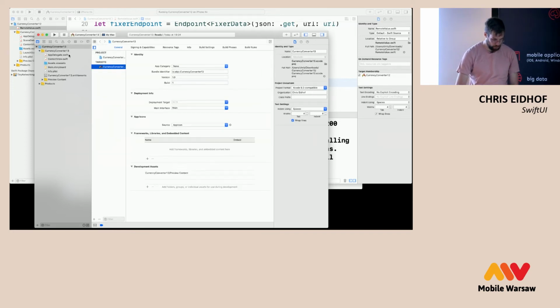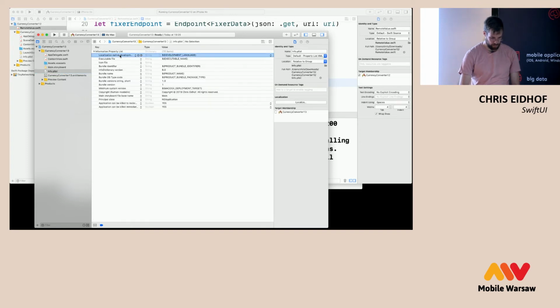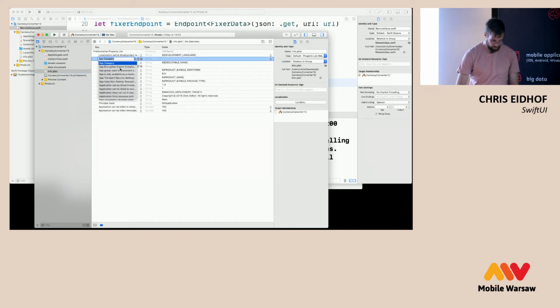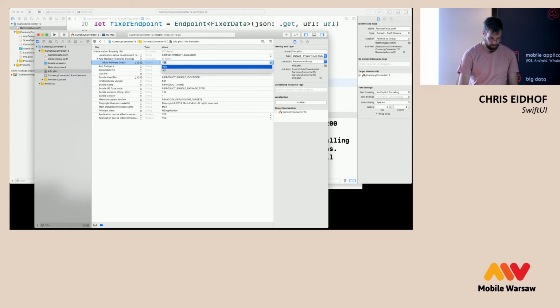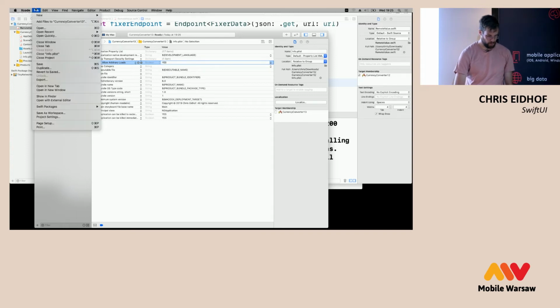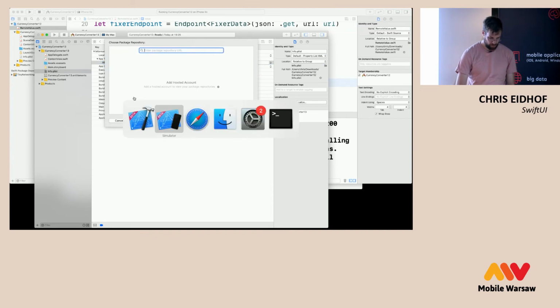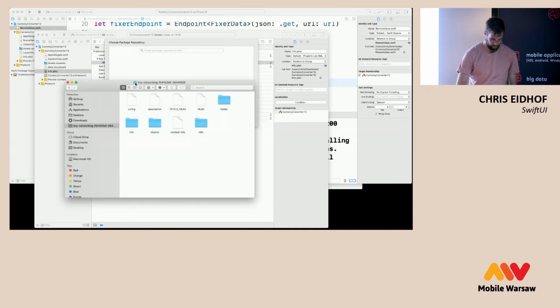So the first thing we need to do again is enable arbitrary loads. Yes. We need to add the package, of course. And then we should be able to copy paste everything. Drag it in here.